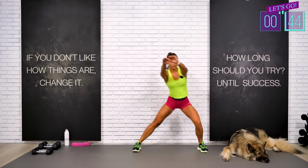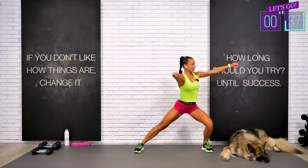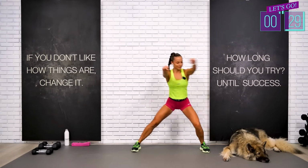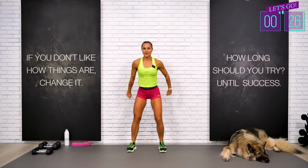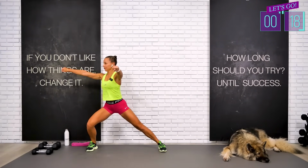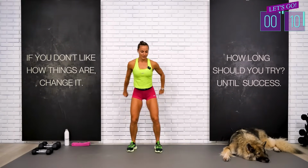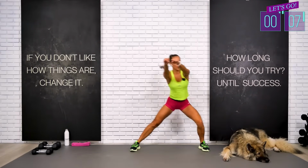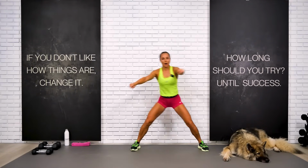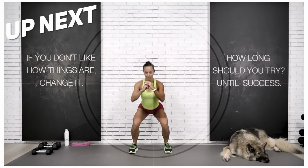Waking up our back. Pick it up. I want you to pick up the tempo with me. Excellent. Stay this strong. 5 seconds, crew. Of course, if you need to stop throughout these 40 exercises, non-stop portion, slow down. Pause the video, drink your water. All right, squat pull and a calf raise. Begin your work.